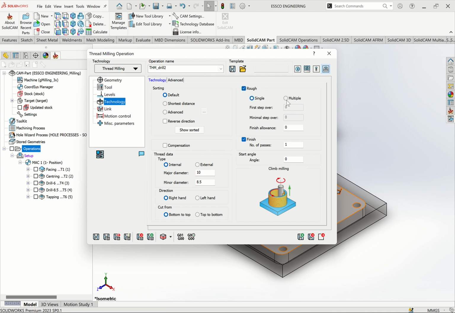Rough. Using multiple threads, so I can use the first step. It is going to do 1.5 divided by 2, so I'm going to do 0.75, which is 0.8. Next, I want to do 0.75 minus 0.5, maybe 0.3. Sorry, half of it should be 0.35. That is 0.3 also. The finishing allowance I want to put 0.01. Number of finishing passes I can do 2 passes.